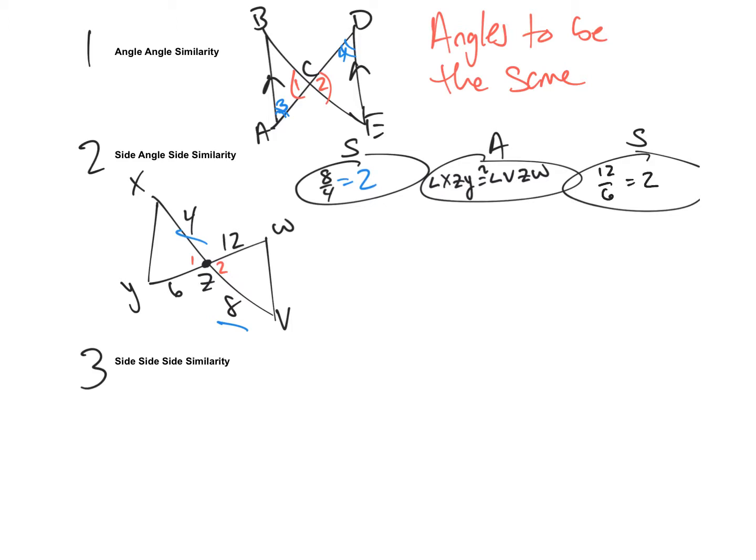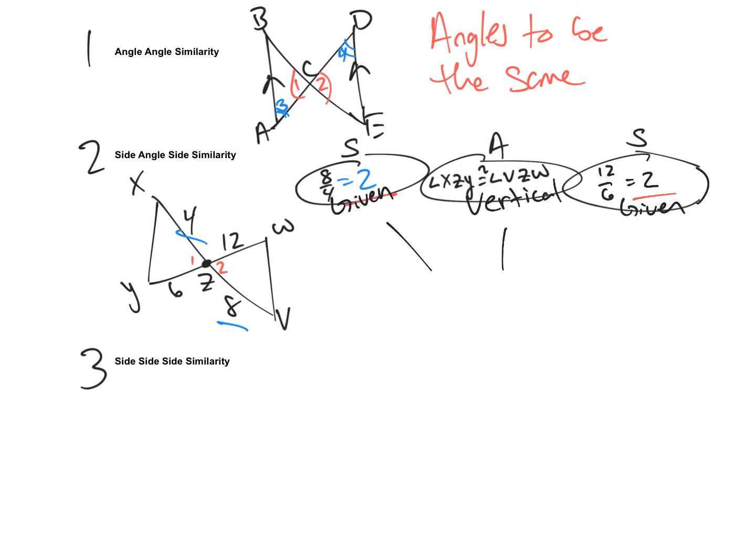And this is all good news. If these two ratios were not the same thing, then these triangles would not be similar. However, they are, so that's good news. But I also want to give some reasons, right? This 8 and 4, these were given to me. The 12 and 6, these were given to me. But the angles were not given to me. I knew this because of vertical angles. So sometimes, again, it's a pretty good habit to put why we know these things from our bubbles.